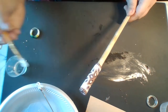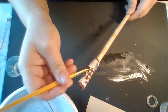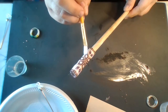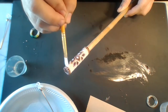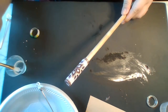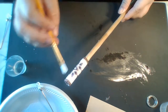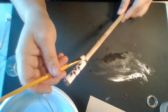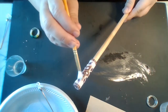Alright, try to get some of that off. And just paint it up and down real slowly. Now this is just to make it harder so that it won't break. Like I've said in my first long video, I prefer to use polyacrylic, but because there's so much white on here, I don't want to ruin the look.